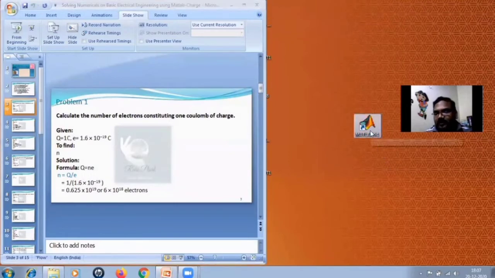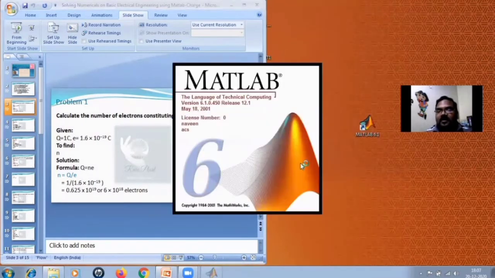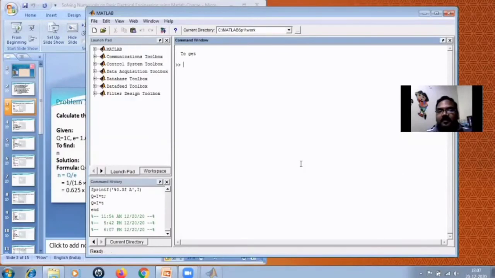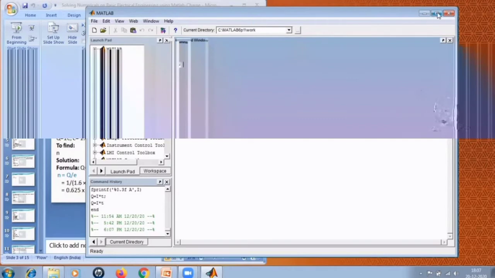Here is the icon. This is the MATLAB software. After installation, you will find this icon. Double click on it and wait some time. Here you get a window. This is called the command window.